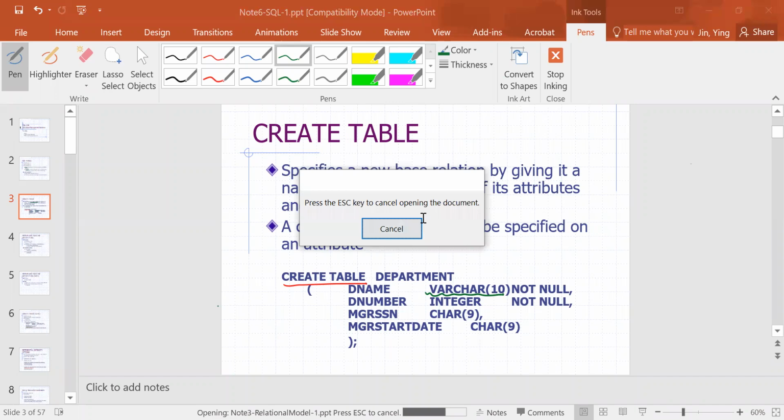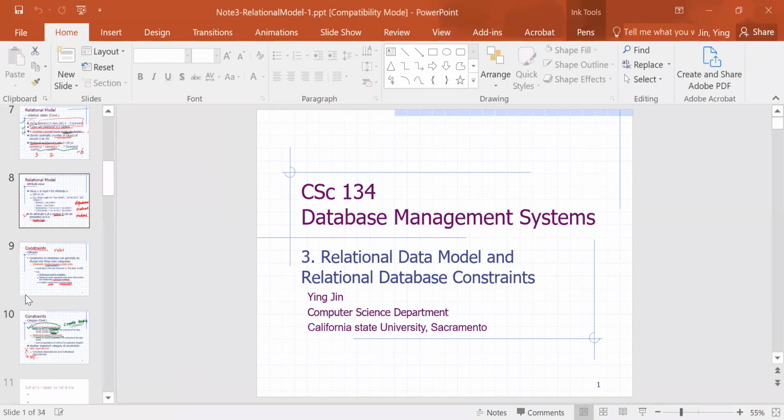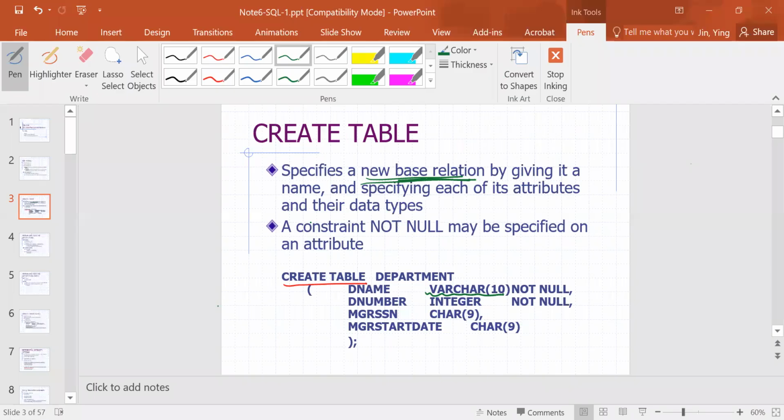This is the one where we learned different constraints: domain constraint, key constraint, constraint on the null value, entity integrity constraint, and referential integrity constraint. You will see each of them one by one in the SQL definition. Remember I said that now, in the create table, it's time you'll be able to see them. Let me go back to this.